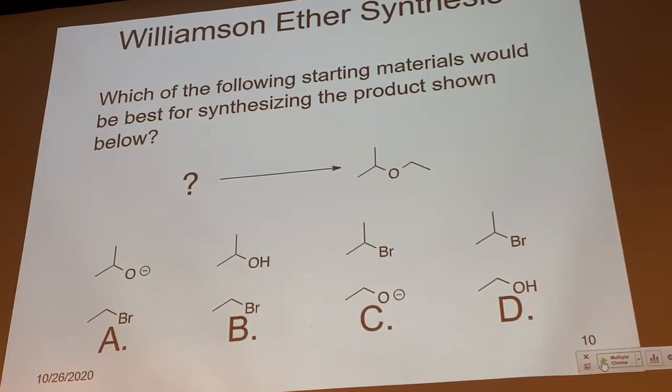So you'll usually get a mixture of SN2 and E2. Okay, so that's why choice A is better than choice C. This will be faster, and it will give you the SN2 product exclusively, whereas here you will get a mixture of substitution and elimination.